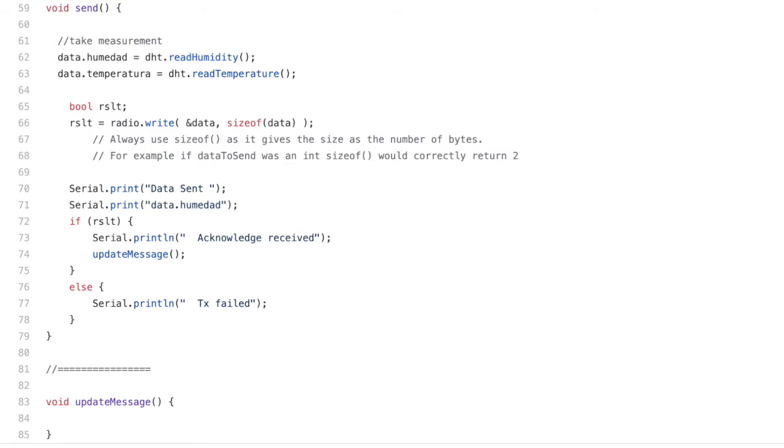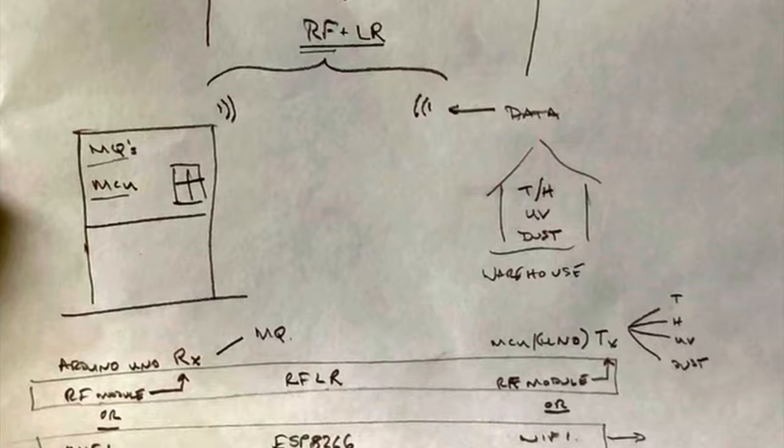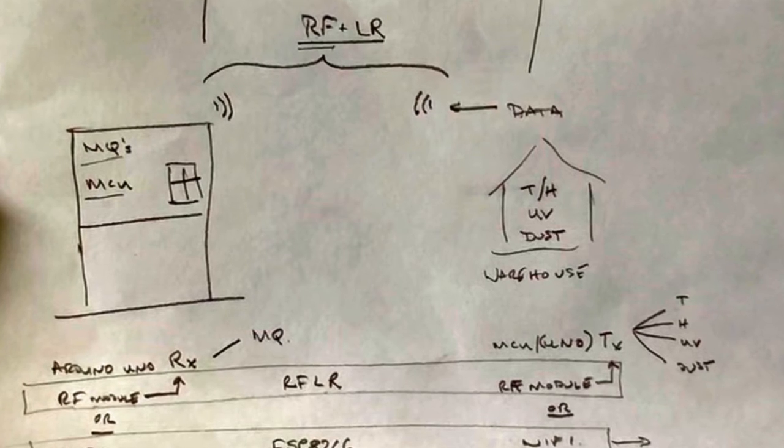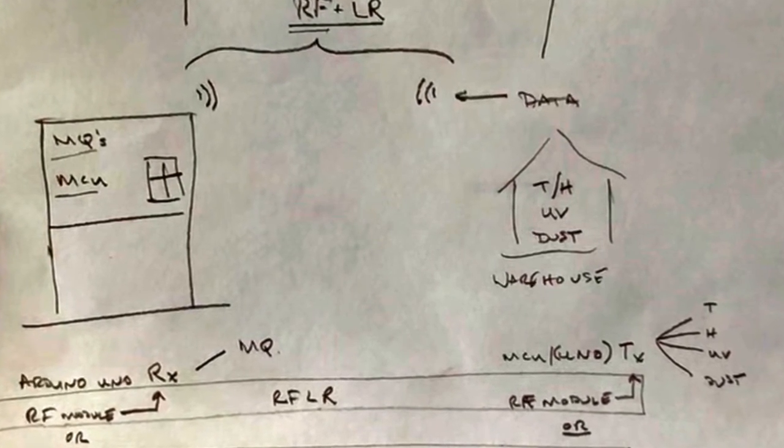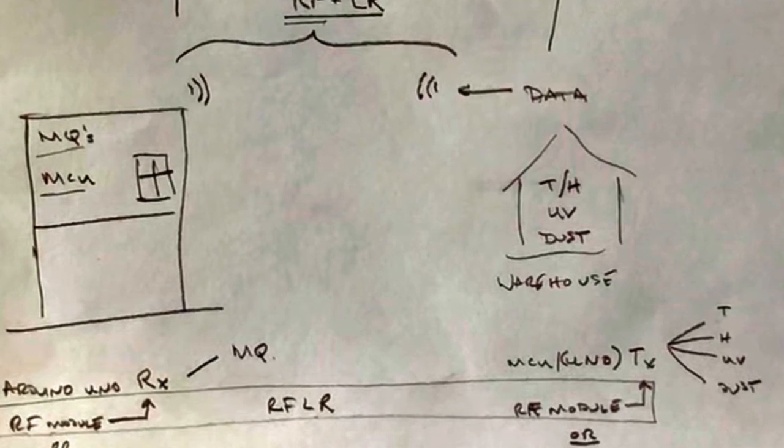And the send function was basically: read the sensor, write that data to the radio, and print some evidence of what's going on in the serial monitor. So this is basically what was happening on the Nano sender side. We don't want to change anything on that side just yet. What we want is to visualize the data over here on the left side, which is where the office building is.